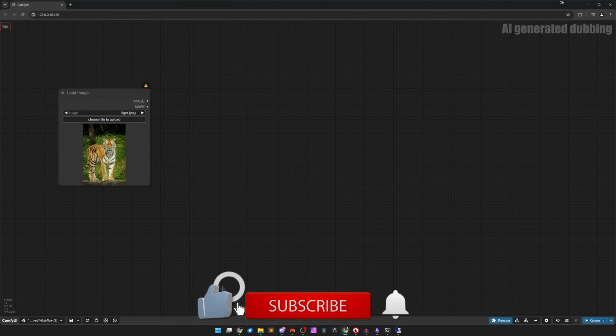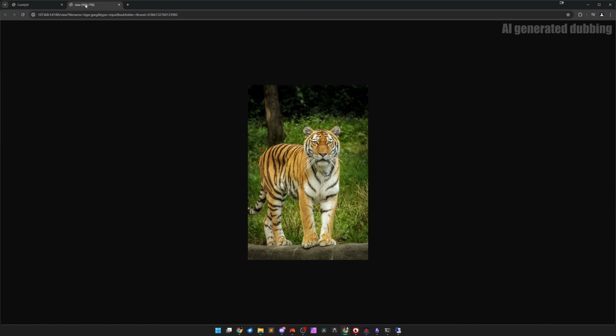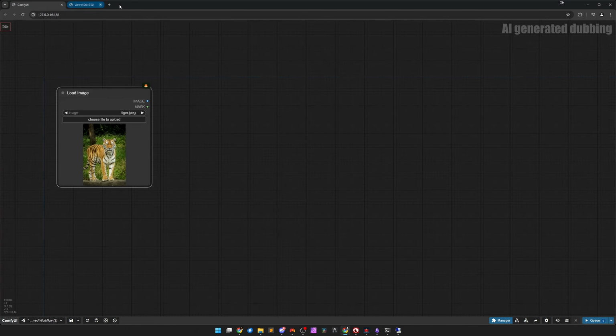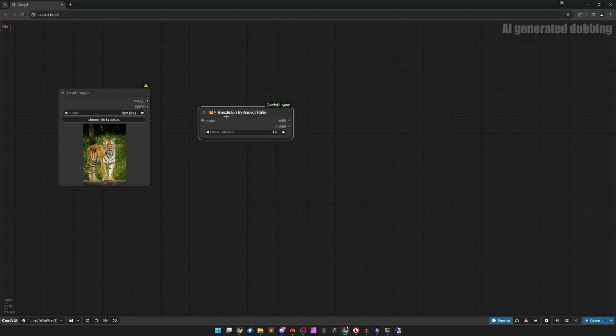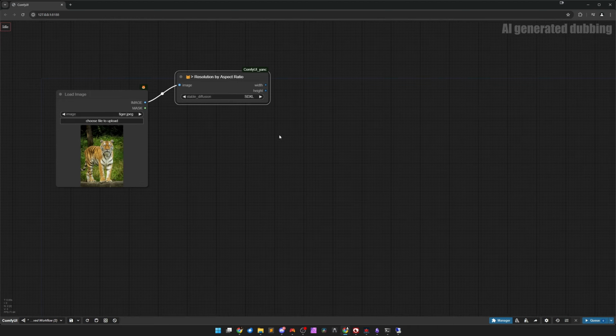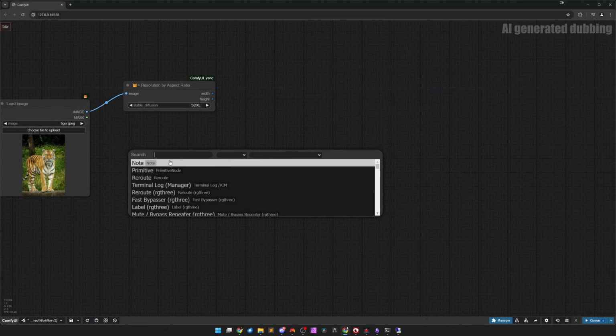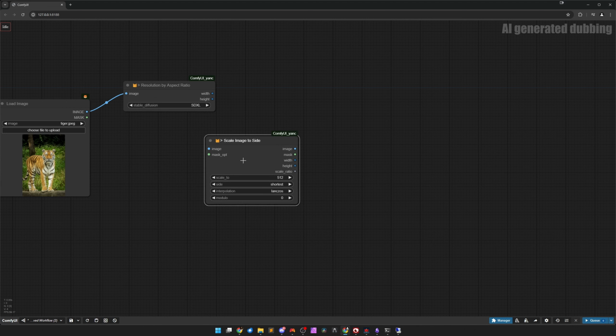What we need now is this: the picture is relatively small. I'll just do open image. Here we see 500 by 750. We want to use SDXL later on, so I want to have that a little bit bigger. I take a resolution by aspect ratio for that, which determines the side ratio and then gives us the corresponding sizes for SDXL. Then we take an image scale to enlarge the image so that it is suitable for SDXL. I say scale 2. I convert it to input.